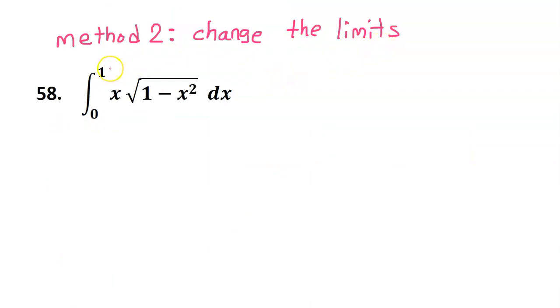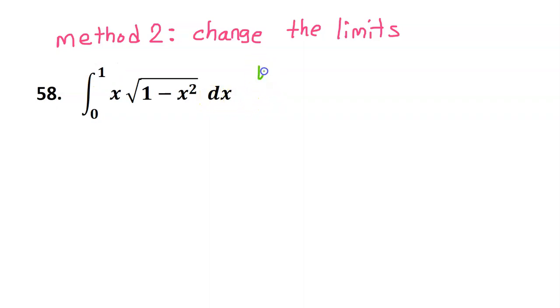I usually use method 1 because that's the method with which I am more comfortable. However, you have to know method 2 as well, because there are ways of asking the question that will force you to use method 2. For example, they can set up the problem with the u-substitution already done and then ask you what the new limits of integration will be.